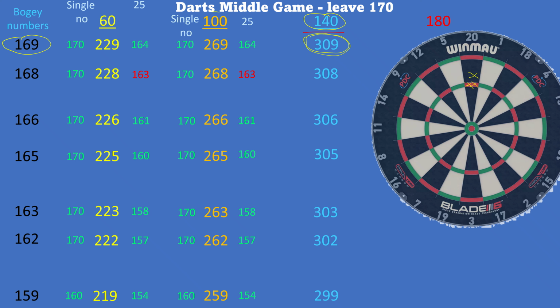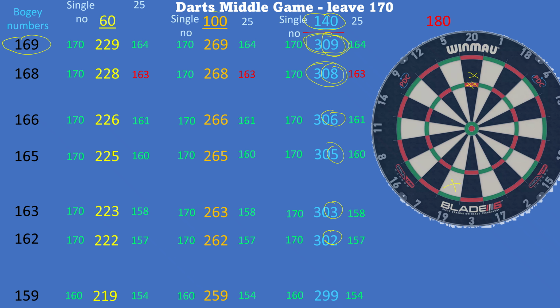So your cover shot, and you probably guessed it, yes, it's just the same, which is what I love about this. It's represented by this number here, so you're going to be covering on a single 19. Okay, in this case, if you're on your 308, you're going to be covering with a single 18. It's never going to be a single 8. Okay, it's always going to be a teen number, so just get your head around that. A single 16, a single 15, you get the idea. A single 13, single 12.